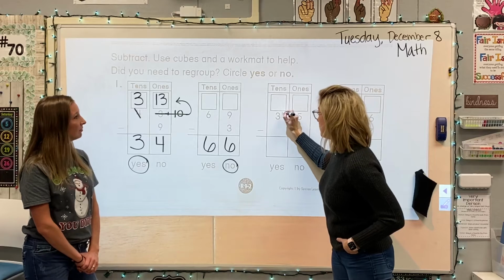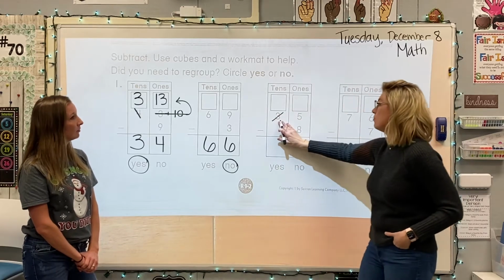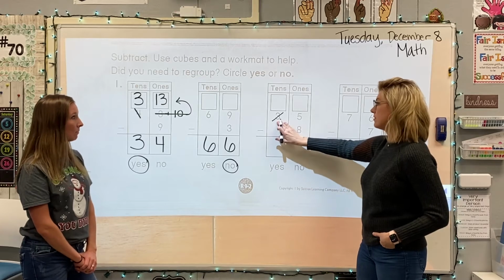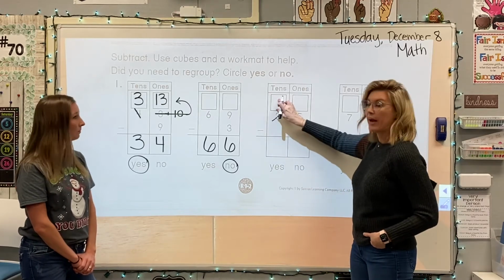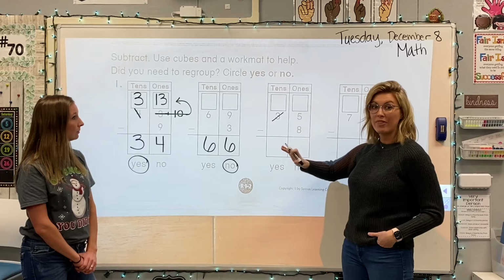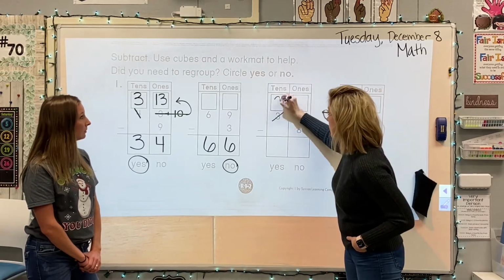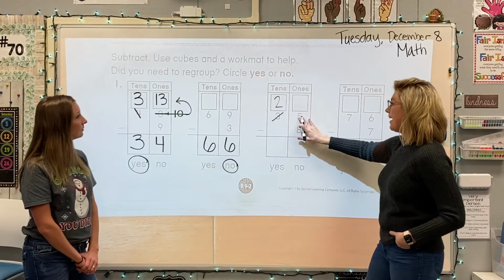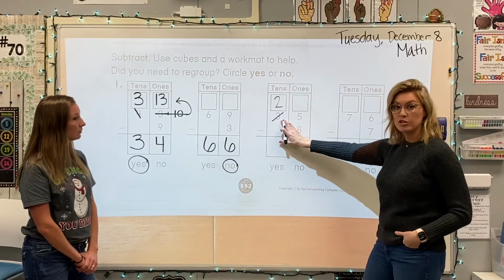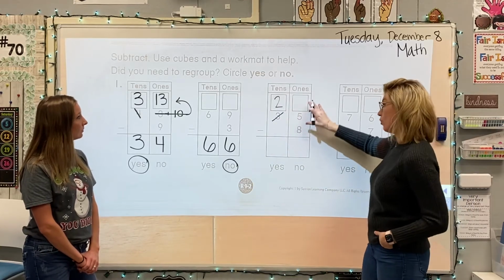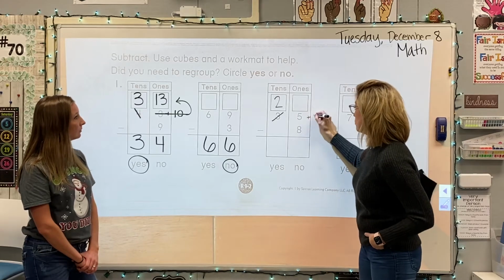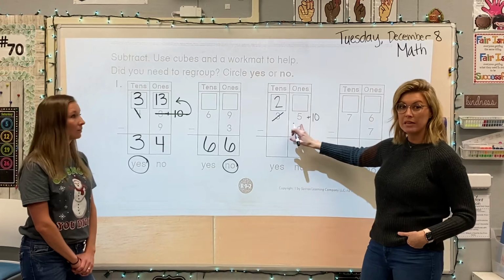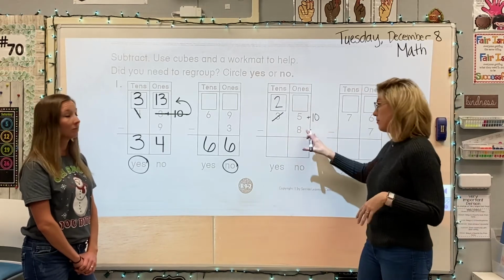I'm going to cross out the 3, and this is always and forever when you borrow. All you're doing is dropping this number to 1 less and rewriting it up here. Every time, no matter what that number is, you just drop it to 1 number less than it was. So a 3 becomes a 2, and now that group of 10s that he's so generously donated to our ones house is going to add to the top number. We're adding it to that top number because we need our top number to get bigger than the bottom number.